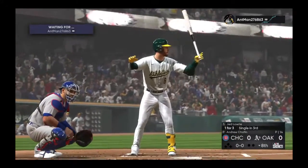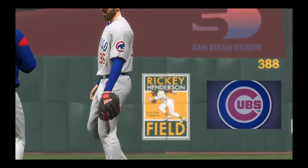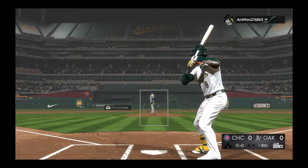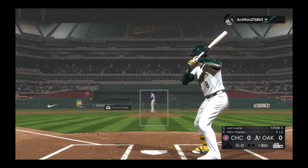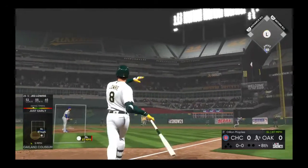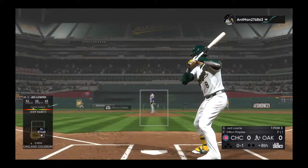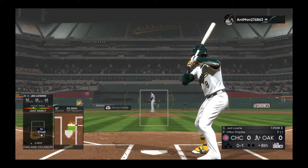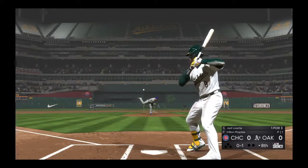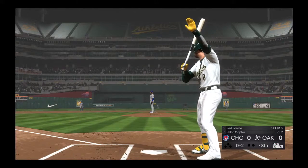Bottom of inning number 8 set to go. Up next, the switch-hitting Stanford product, Jed Lowry. Dylan Maples is on to pitch out of the bullpen in the bottom half of the 8th. Into the corner and slicing foul. Number 36, Dylan Maples. The 0-1 pitch. He takes something off there and had him way out in front for strike 2.